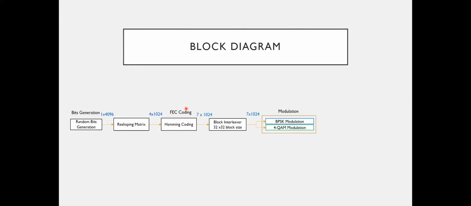Then we will apply the Hamming coding, and the Hamming coding will apply the FEC coding, forward error correction coding, which is the channel encoding technique, and we saw it in more detail in the previous lab. If you have any confusion with this, please watch the previous video. Then it will extend it to 7 kilobits. Why 7 kilobits? Because it will add the parity bits as well. We calculated the parity from the given message signal.